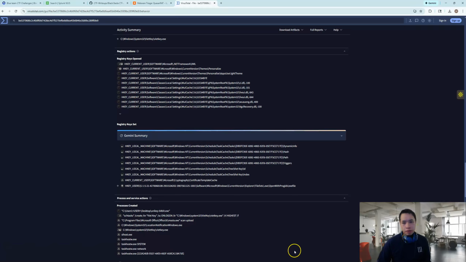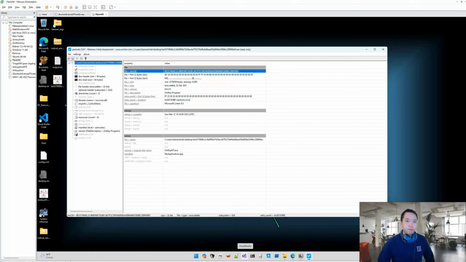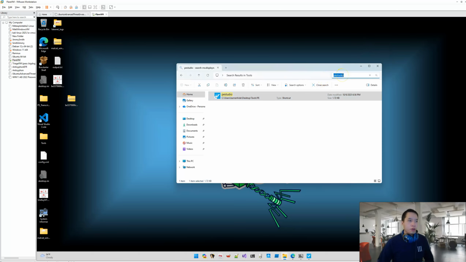But I want to analyze malware, so I'm going to take a look at it further. Now, here's the thing, right? Sometimes, and this is kind of a problem with PE Studio, it takes a long time to pull the strings, but that's also why I will use Detect It Easy here.